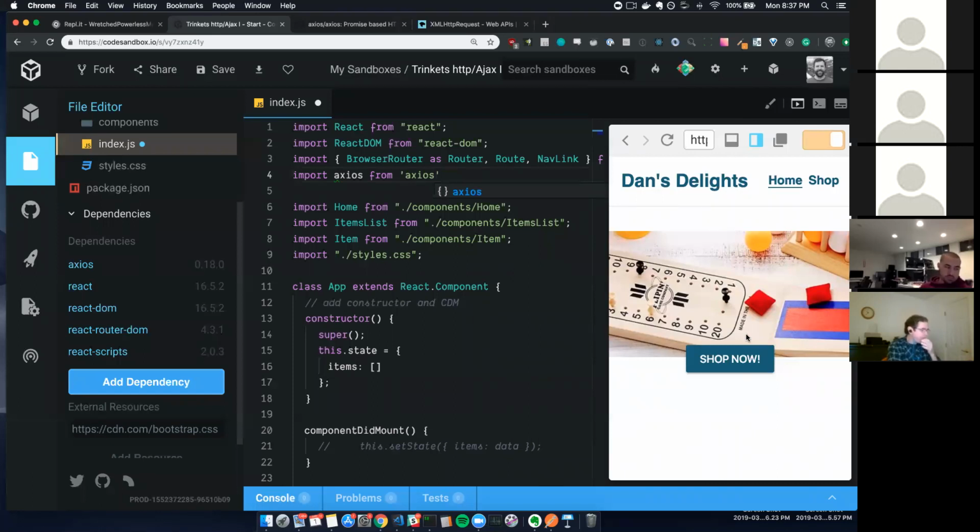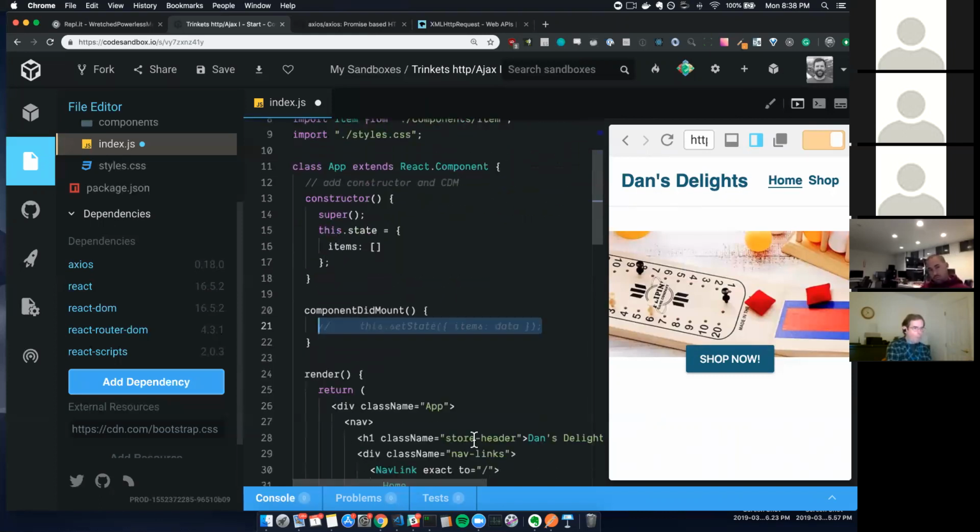It depends, but we're going to set state. We're replacing this set state here with an API call. I don't think it's too much data, but since we're setting state, you can never set state in render, because that'll set up an infinite loop. So we're going to put it in componentDidMount. It just seems like the logical place to do it. It's not going to block our page from loading. It's going to allow our page to load up while it goes and gets the data, and then it's going to bring the data into our site.